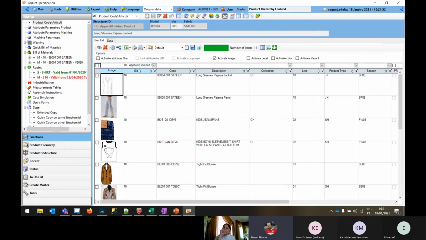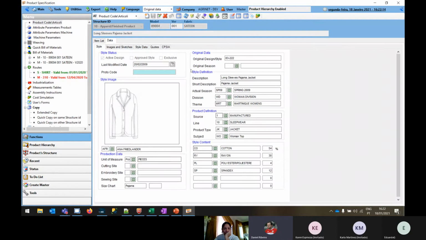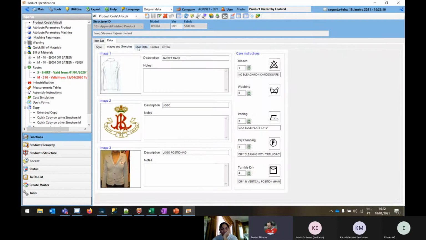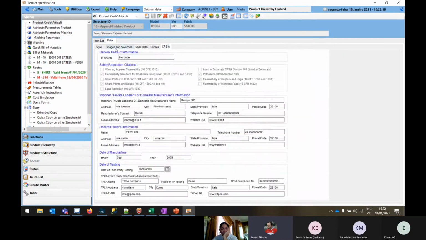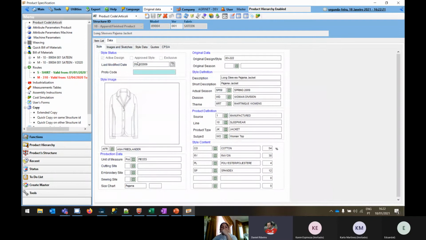What I want to mean about this is that the fields that we are seeing here, you can create some specific views for you. Okay, we can have shared views where everyone can see, and we can have also views by user. Okay, so one thing that I want to show is, for example, I will select this product on this data tab. I can see here a lot of fields related and a lot of tabs and information related with the item.